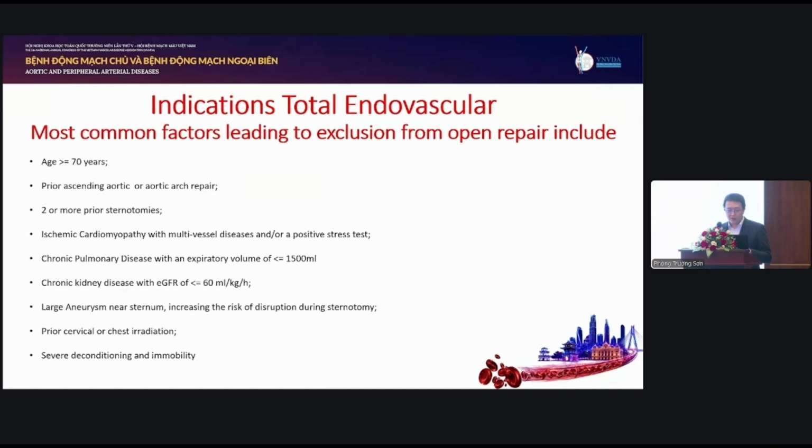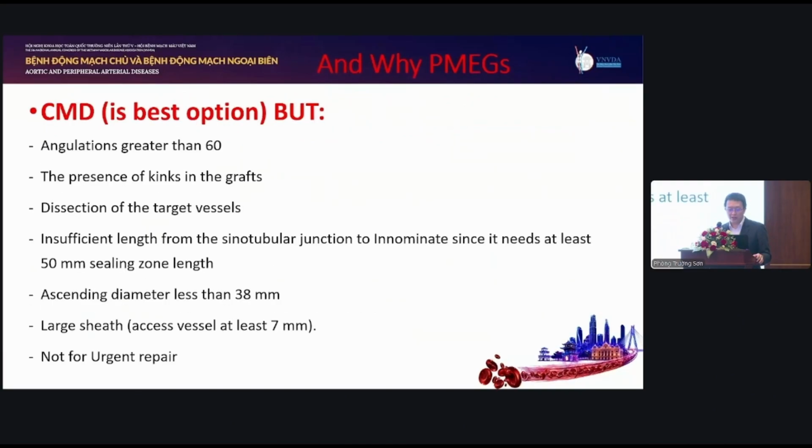The indication for total endovascular repair is maybe the most common factor leading to exclusion from open repair. Maybe you can discuss with the heart team and the aortic team. The cardiovascular surgeon may refuse because the condition is very severe and the patient is not approved, which is why we try endovascular repair for the aortic arch.